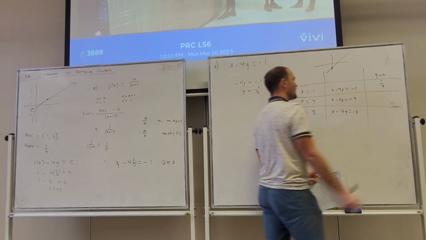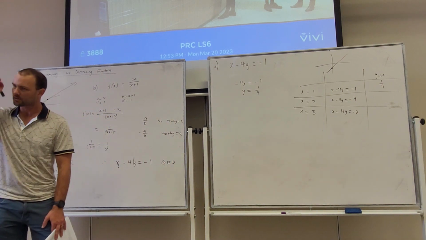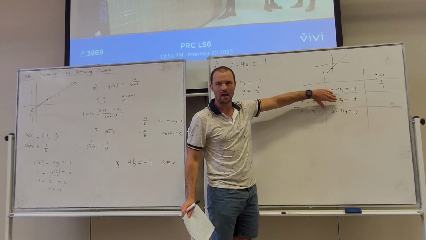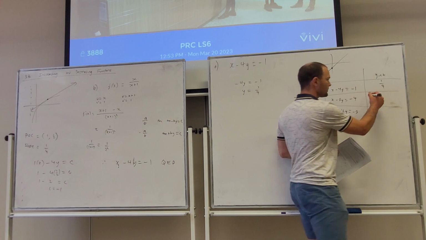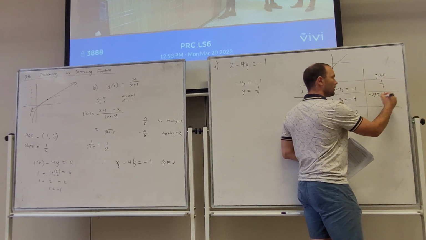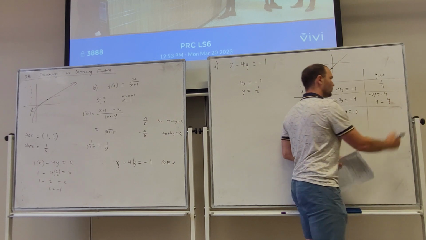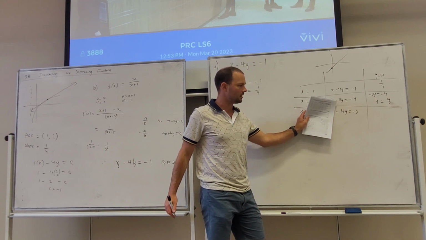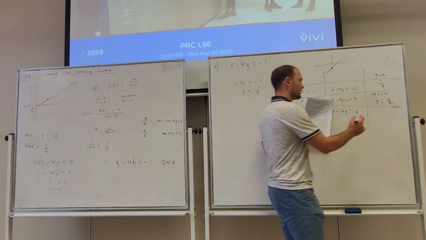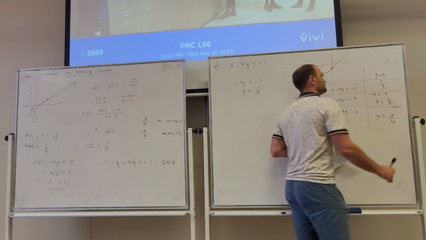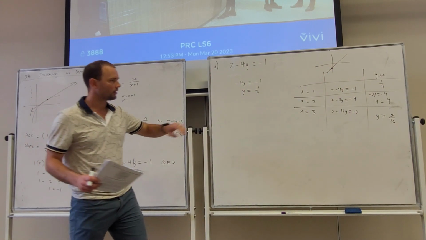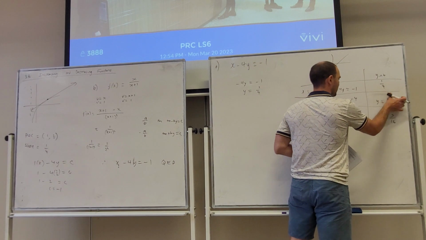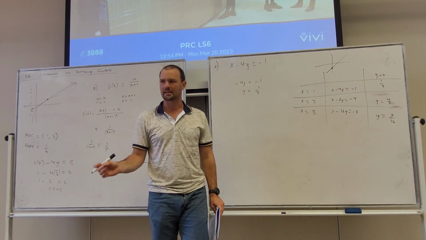Alright, so we saw the first one, the y-intercept was a quarter. Look at the second one. What's the y-intercept? The y-intercept occurs when x is 0. So that means you'd have minus 9y equals minus 4. If it helps, write it out. Minus 9y equals minus 4. Divide both sides by minus 9. y is 4 on 9. And then here, minus 16y is minus 9. Divide both sides by minus 16. y is 9 on 16. Alright, so we've got when x is 1, 1 on 4. When x is 2, 4 on 9. When x is 3, 9 on 16.